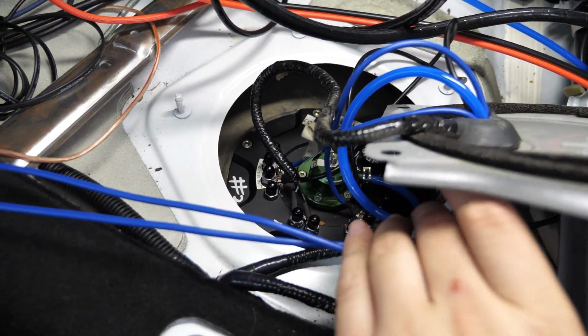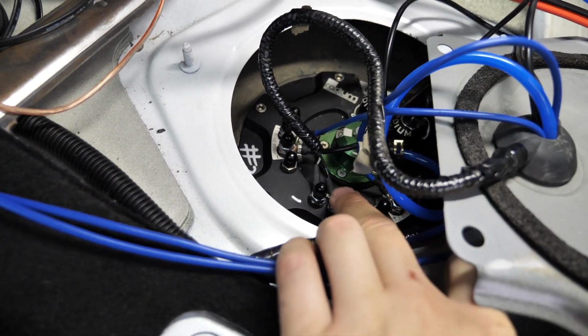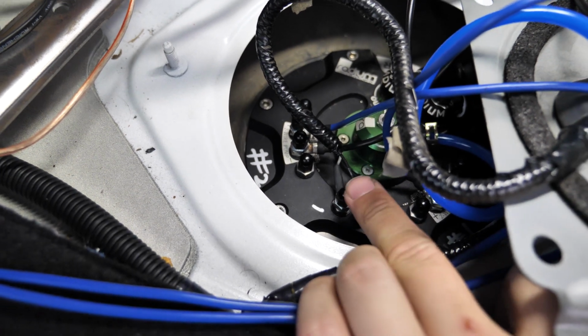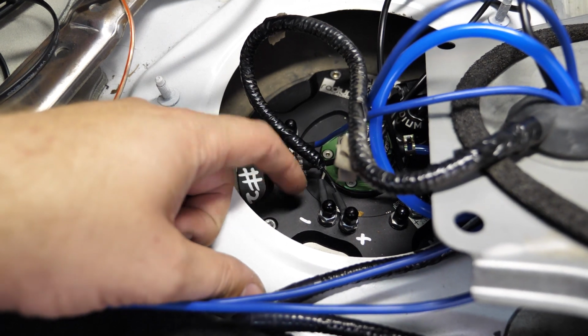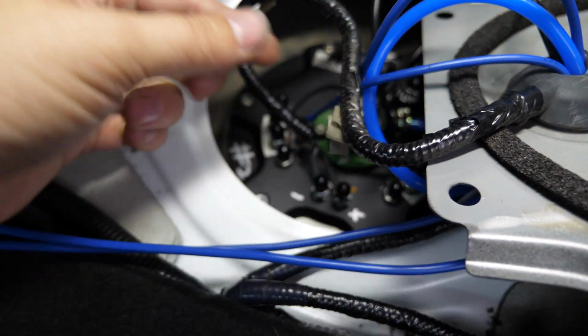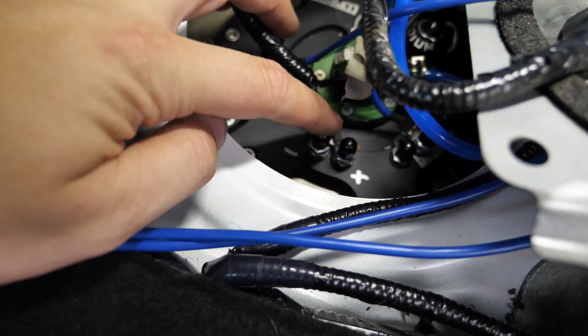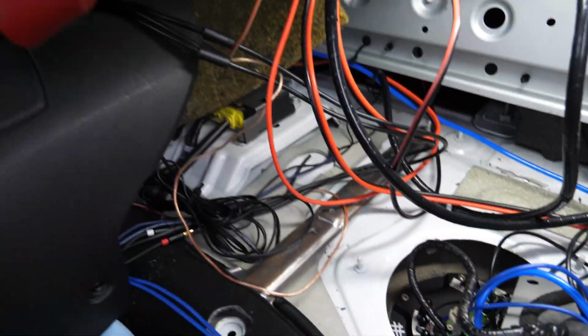Alright, so I've got all the wiring done according to the diagram that I just showed you guys earlier. One quick note is on these wires from the factory harness that lead to the fuel level sensor, the polarity here doesn't matter because the fuel level sensor itself is just a potentiometer. It's just going to vary in resistance with the fuel level. So it doesn't matter which order you plug these in for that fuel level itself.